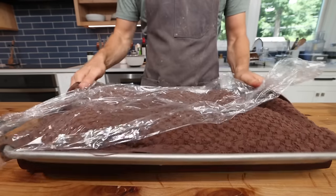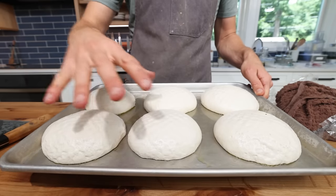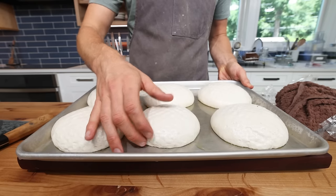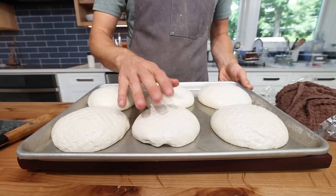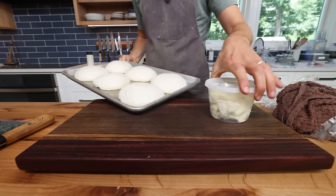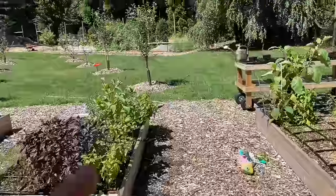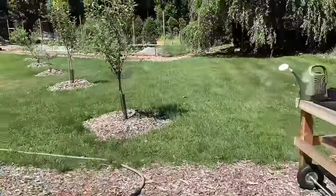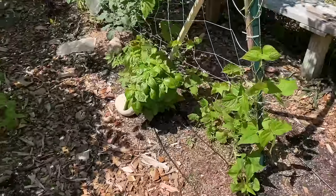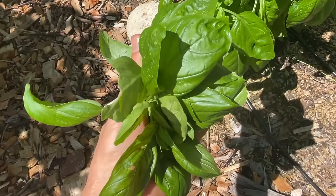These dough balls have been sitting overnight. You can see they've expanded a little bit — they shouldn't rise too much. If your fridge is nice and cold, you don't want these to overproof. Right now it's about 90 degrees outside and super hot, so they're gonna continue to expand a little bit as we start cooking. I think I've got all the supplies: mozzarella, oil, tomato sauce. There's one more thing — last ingredient, I swear. Without this, you're not making the best pizza of all time. Just rained last night — oh yeah, beautiful basil. Now let's make some pizza.